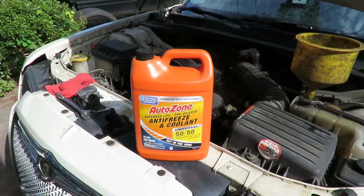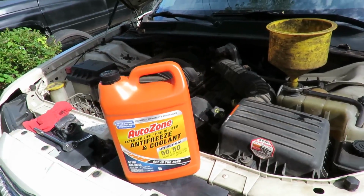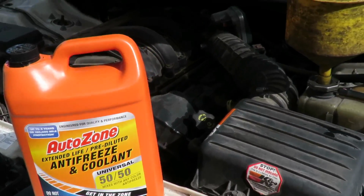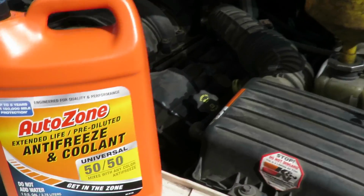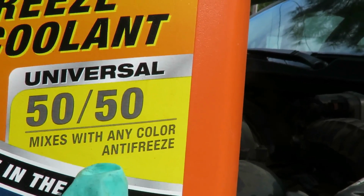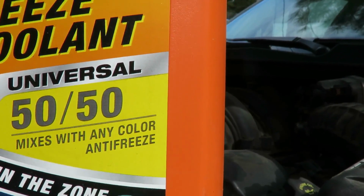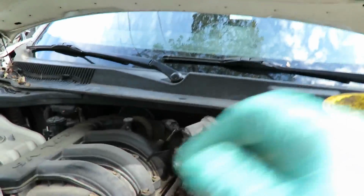Alright, we got some AutoZone extended life 50-50 antifreeze. You definitely want to get 50-50. You don't want to get full strength or it'll eat at the heater core and the radiator. Whether you get AutoZone or any other name brand, you want to make sure, see right here, it mixes with any color antifreeze. You definitely want to make sure it says that, or you're going to run the risk of damaging your system.